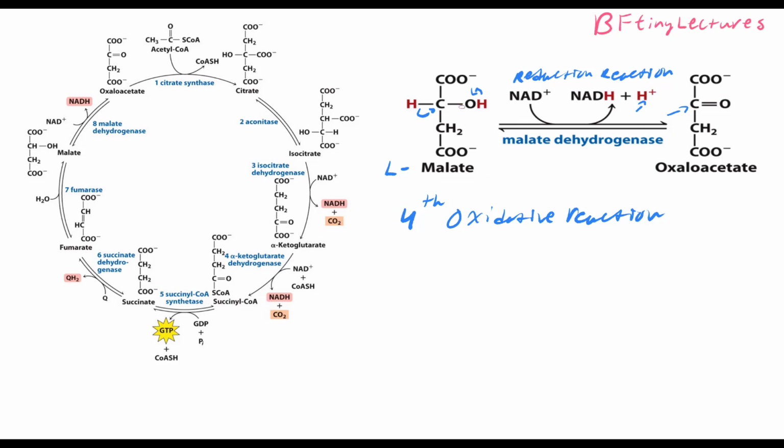So look at the reactant and look at the product. Notice that in the reactant carbon only has 1 bond to oxygen, but in the product, carbon has 2 bonds to oxygen. That is what makes the reaction oxidative. Of course, this occurs because we have malate dehydrogenase. That's another enzyme that will facilitate this reaction. So the enzyme used is malate dehydrogenase.